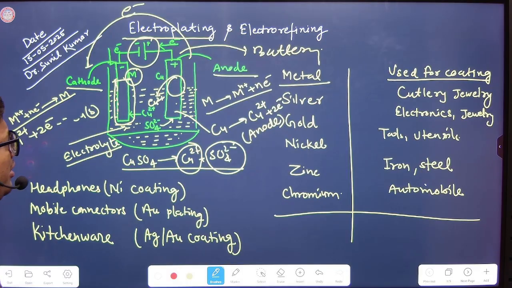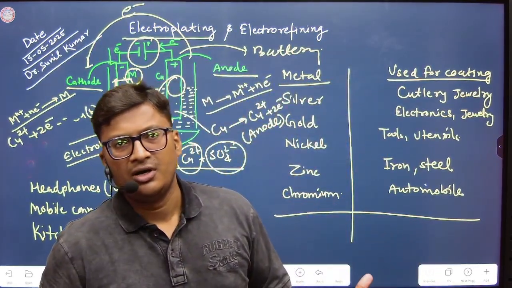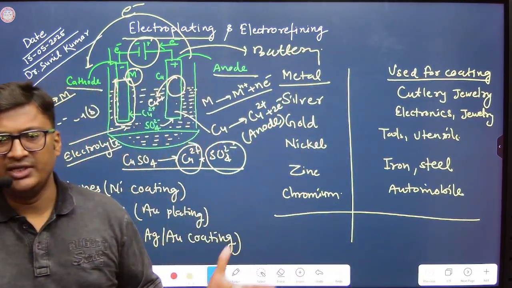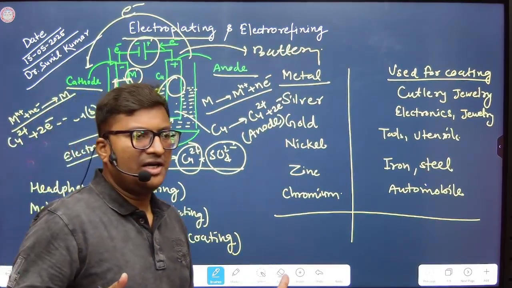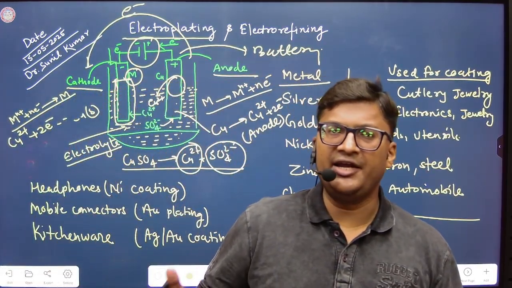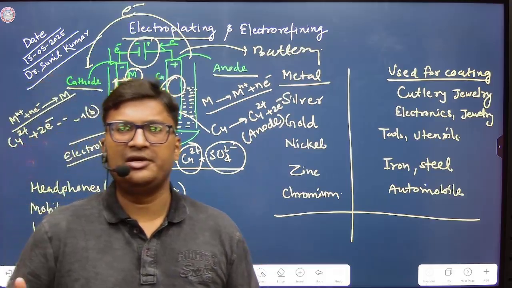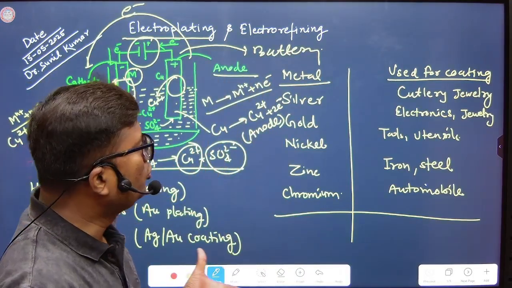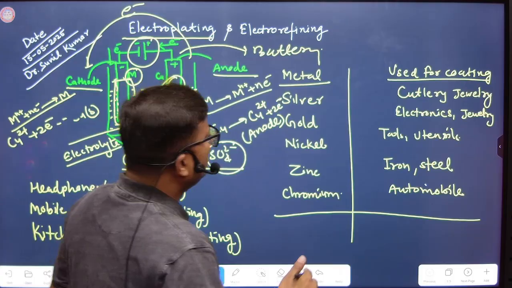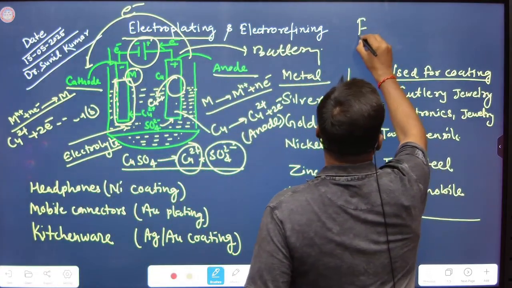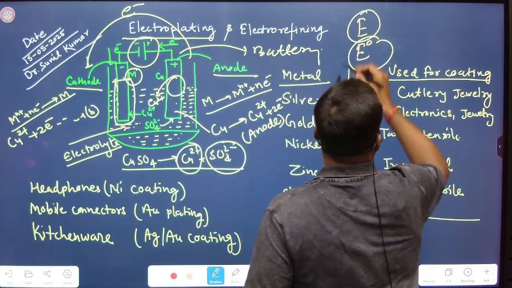So as you know, once a metal electrode is dipped into its salt solution, then a potential is developed on the surface of the metal, so it is called electrode potential. And if it is carried out at 1 molar electrolyte concentration, 1 atmospheric pressure and 298 Kelvin temperature, then it is called standard electrode potential. So E and E naught, right? This is standard electrode potential, this is electrode potential.